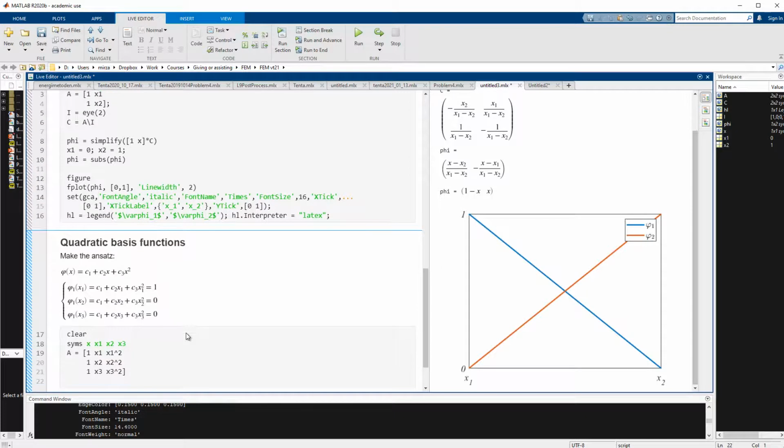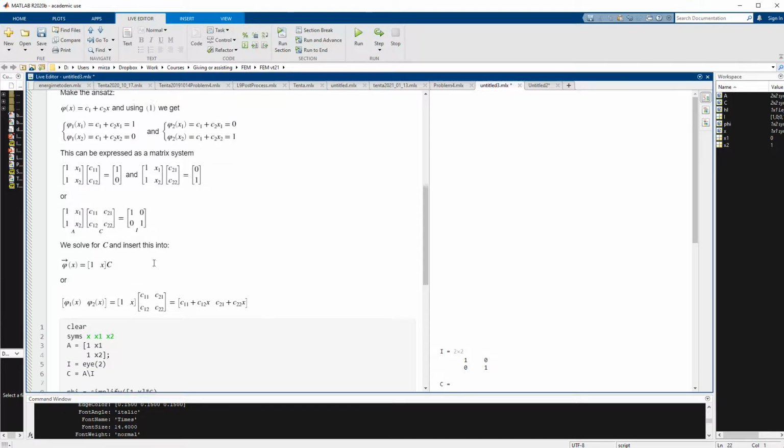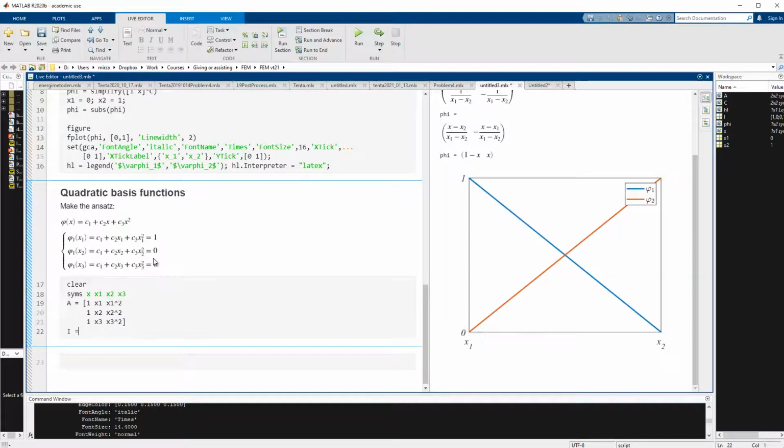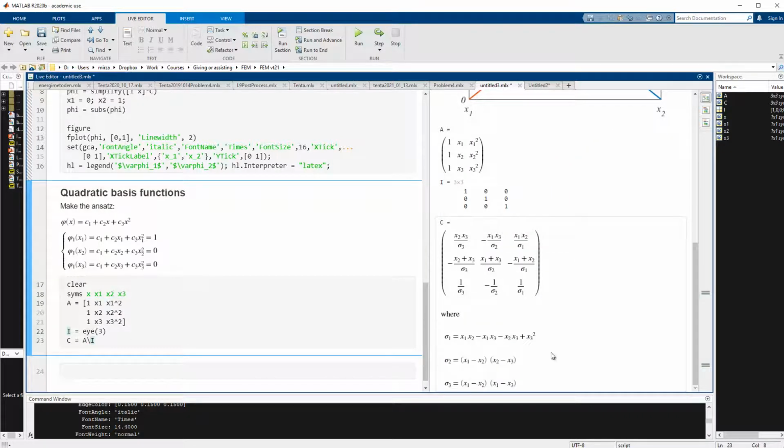And now I need to have my identity matrix here, but this time it's going to be I3 because it's a 3 by 3 thing. So this is my A matrix and my I matrix. Perfect. And I get my C matrix here. I do A backslash I, and bam, I get this horrific expression. I can try to simplify it. It's not gonna do much use though. It's just going to simplify a little bit for me. Never mind, I don't really care about C anyways.